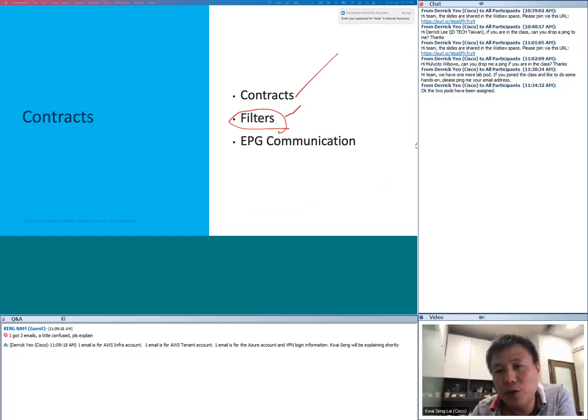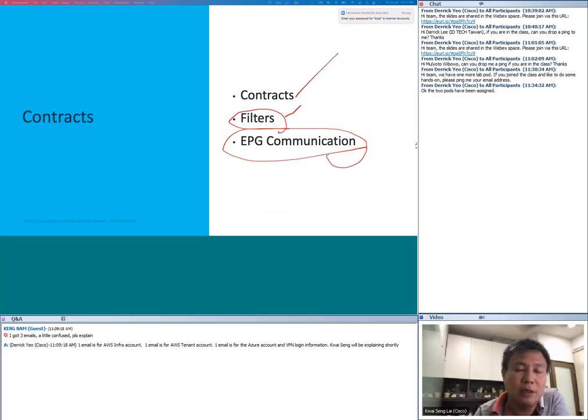There's one new term that's being introduced in the cloud API. In the normal ACI definition, after I define the EPG, I will say I provide one contract. But in the cloud ACI, you don't have this option. Instead, you use the EPG communication. I will say that I have one communication between two EPGs, where one is the provider and the other is the consumer.